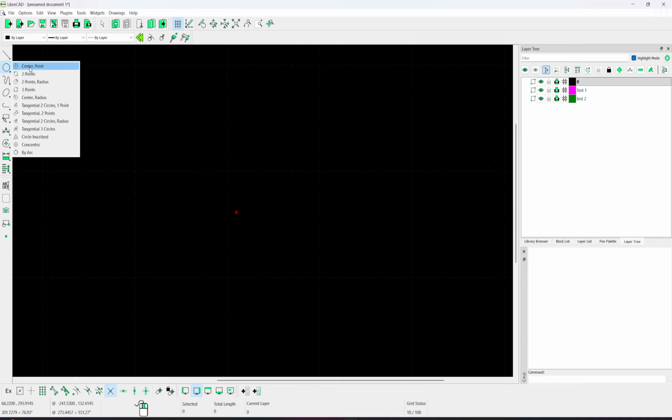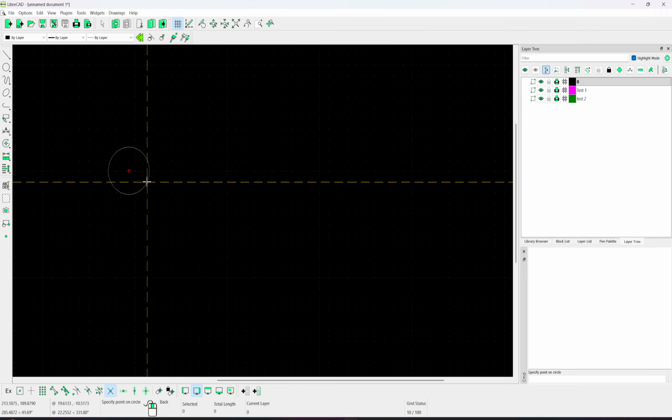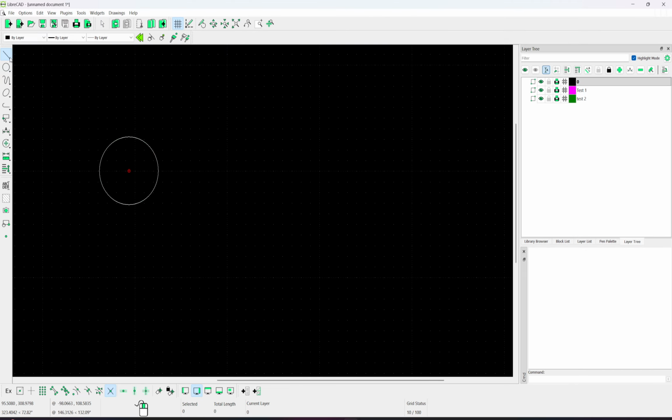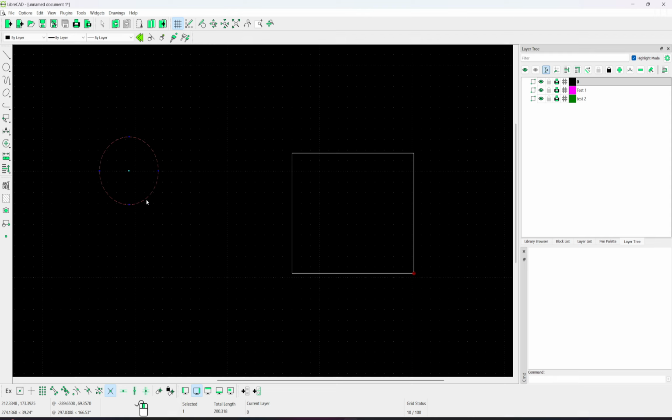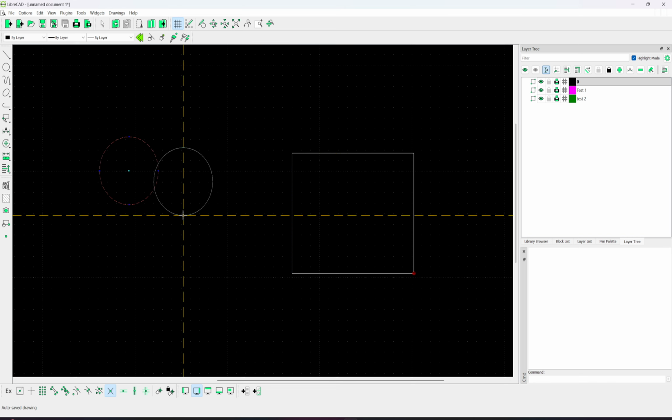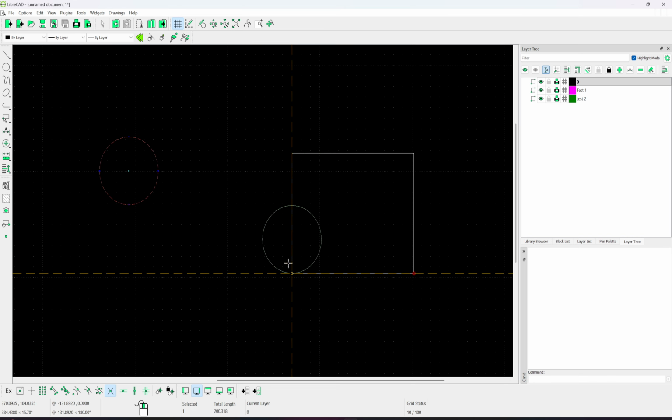So first thing first, I will draw one circle and one rectangle so that I will show you how we can move it. So if I select this circle, now I can move it wherever I want, as you can see, on the edges of this rectangle.